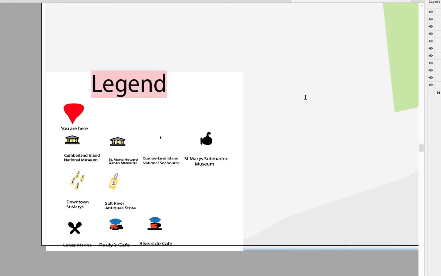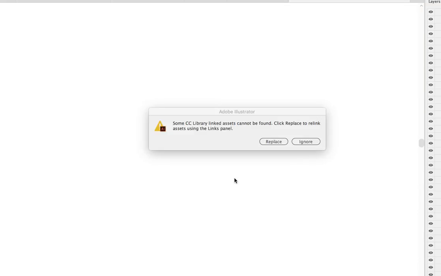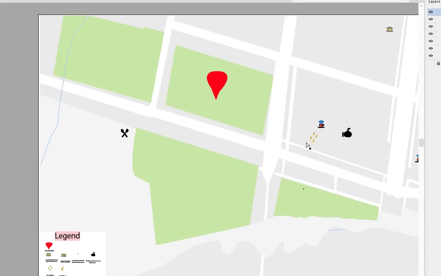It's not that hard to make this whole thing bigger. Once you select, let's say you select that, see, it's selecting all of it. That's the problem. I'm trying to open your file again to show you. There are also some library assets that aren't showing. So this is basically what your map is.